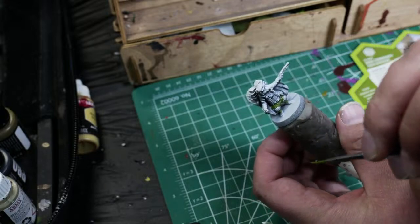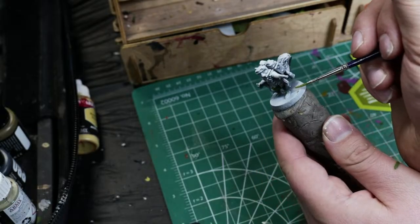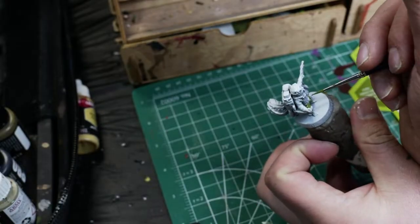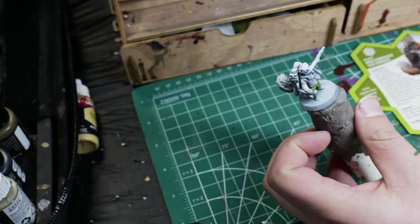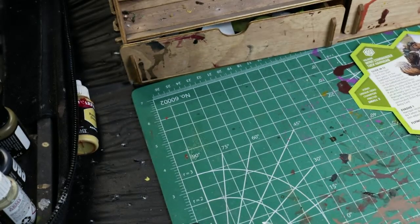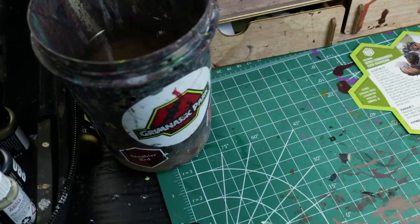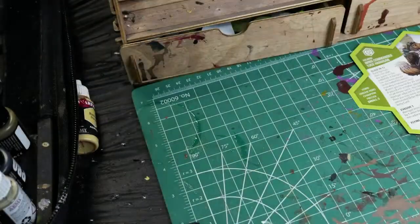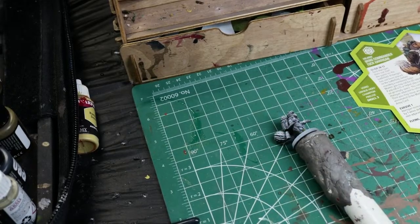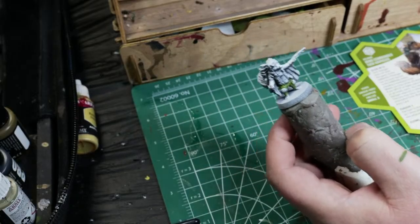I think the hardest part about this model is going to be balancing all the brown tones together. When you have lots of different browns, it helps to change either the brightness of the brown or the overall hue. Let me move my water cup just a bit closer. Have it either be a bit brighter or use a different kind of color mixed in. You can use a more bluish brown or orange brown together and really separate those tones.